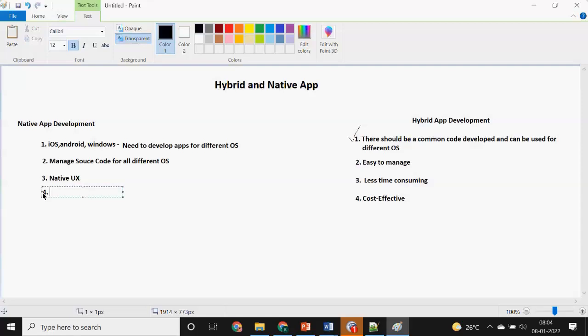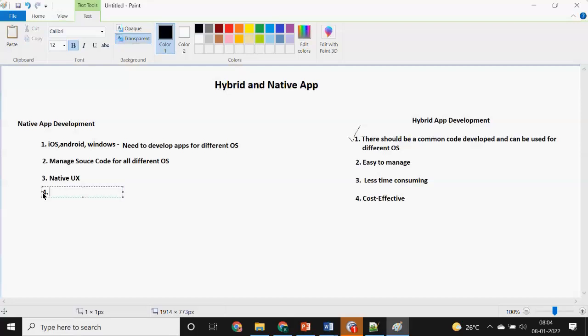You can't ask the user, "Bro, go and uninstall the application and install it back, and again to have the new features you need to do it." You can't ask it like that, right? So for native, it is quite easily accessible. You can just release a new version, and whenever the user opens up the application, it will automatically pop up a window asking, new version available, please update it. Click on the update button, it will be automatically updated.